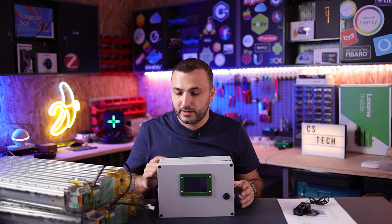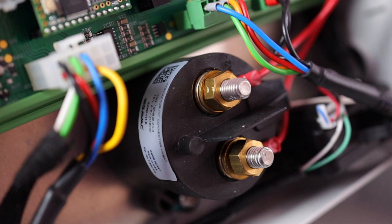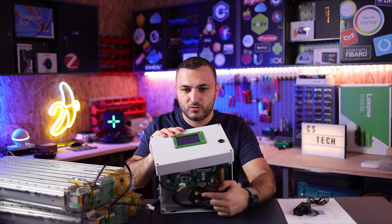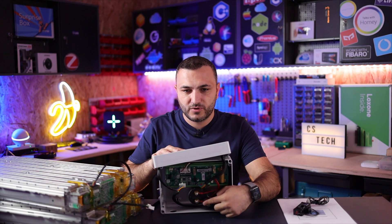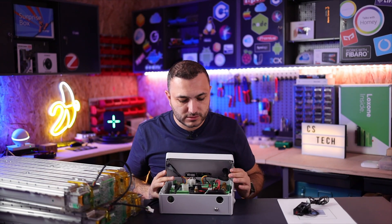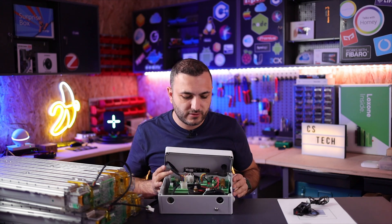To wire it up: connect the communication cable to the inverter, connect the negative cable from here to the inverter, and the positive goes from the battery's positive terminal into this contactor, and from the contactor to the inverter. As you can see here, we have a contactor — negative goes to the battery, positive goes from here to the inverter.